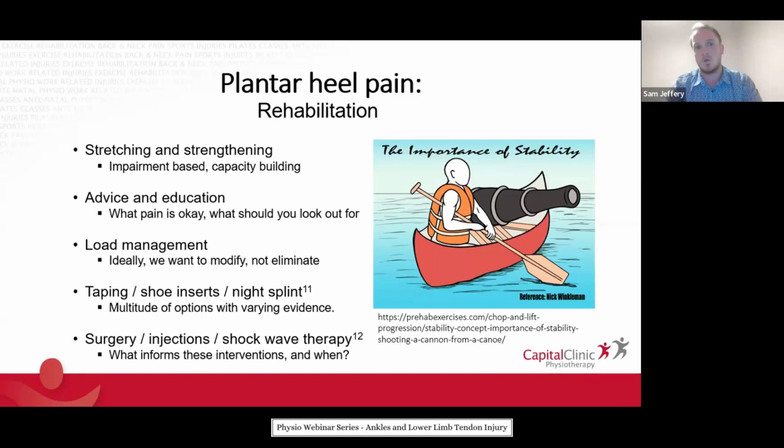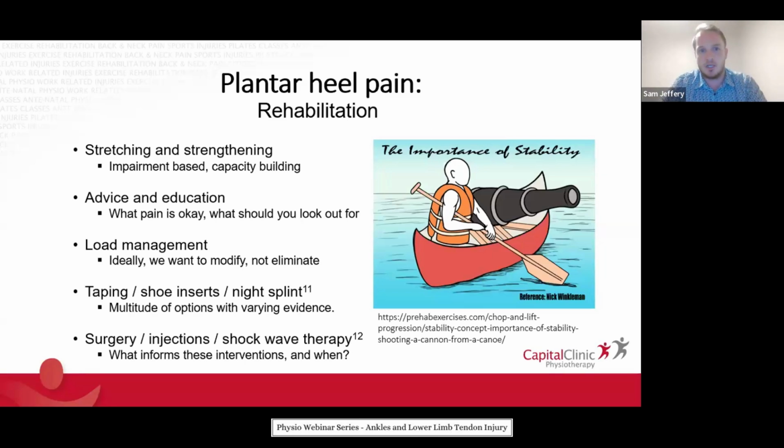A lot of that is based on what they want to get back to, but also what's going to work for them. So I'll run through these quickly, just to give a sense of how much there can be. For those of us who know enough about this and know the anatomy and some of the effects, think about how much that is for a patient to hear, all of these different treatment options, some of which have varying evidence, some have very little, some have a lot. It's a bit of water we have to wade through to try and get to the right treatment plan for someone.